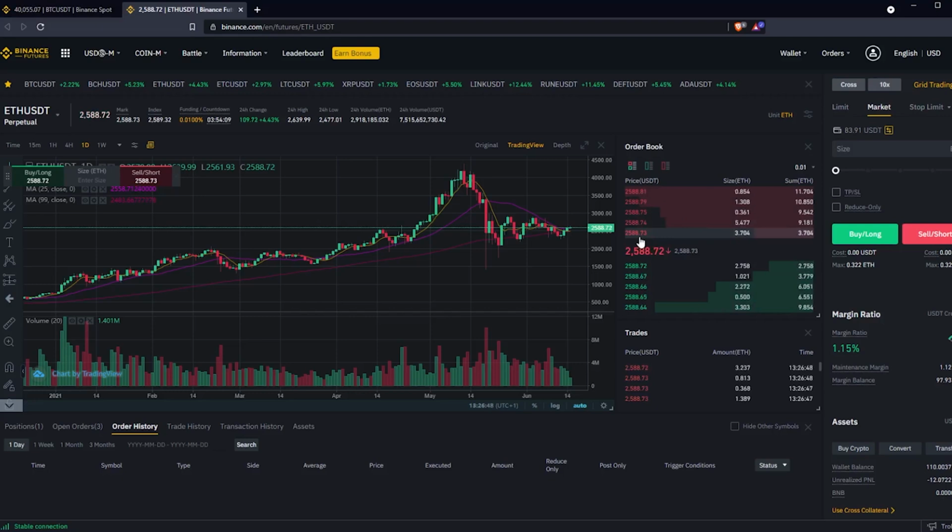So why would you pick spot over futures and vice versa? If you're just someone who is interested in crypto, you're only just getting into crypto, and you want to put some money into Bitcoin, Ethereum, Cardano, Polkadot, these coins that seem to be legit, and you feel confident that over time those coins are going to rise in price, then spot's perfect.